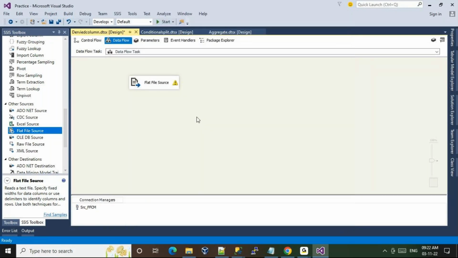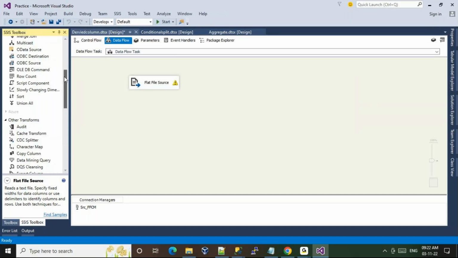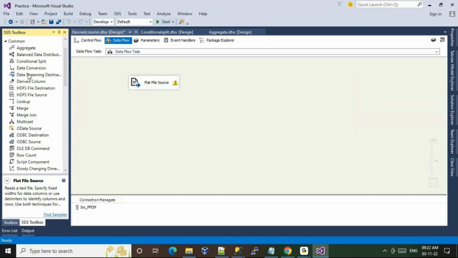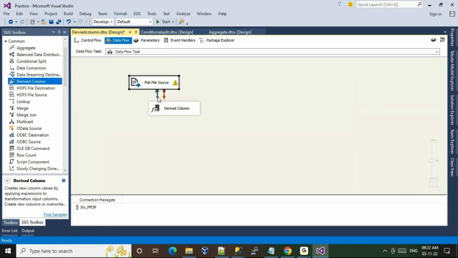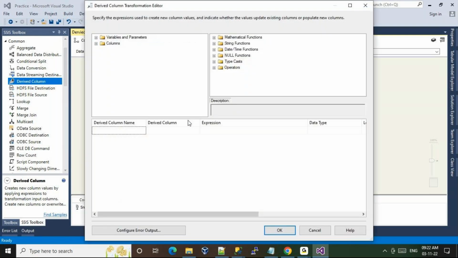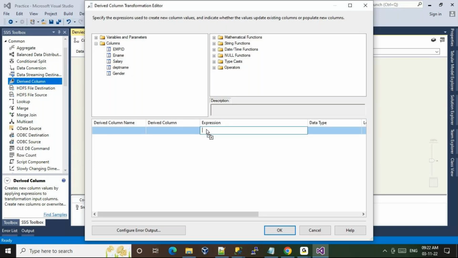Okay. Next, derived column transformation. Okay, then double click. Here we can write which column we want to replace, which column we want to create. So first we want to replace the column. Go to columns, and first column is employee name, which we have to replace. Employee name. See here. What is the condition here? Is it on gender or employee name? We need to write an expression on gender.